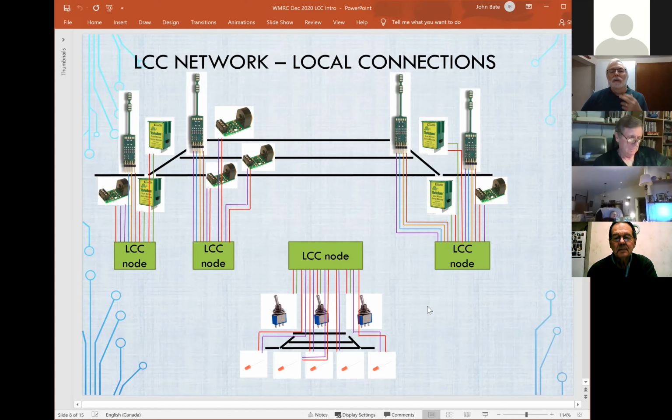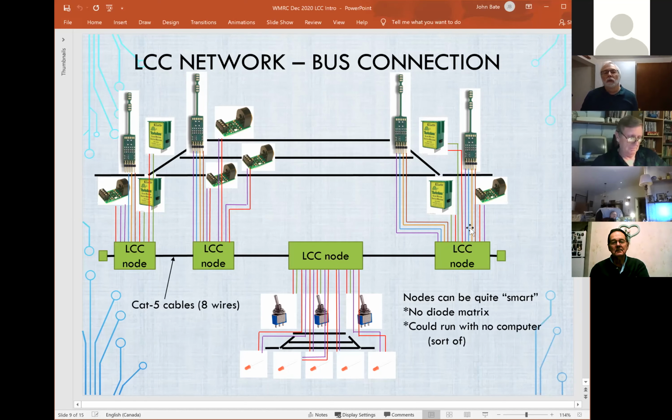Right, but now all of these wires have to be connected to other wires way across the layout or at the other end. How does all of this stuff work? Do you have a great big huge bundle of wires going through there? No, what you have is one bus wire, a Cat5 cable. Cat5 cables, those are the internet cables. They have RJ45 connectors on the ends, the things that a lot of us use to plug computers into the wall to connect to the internet or into modems or something like that.